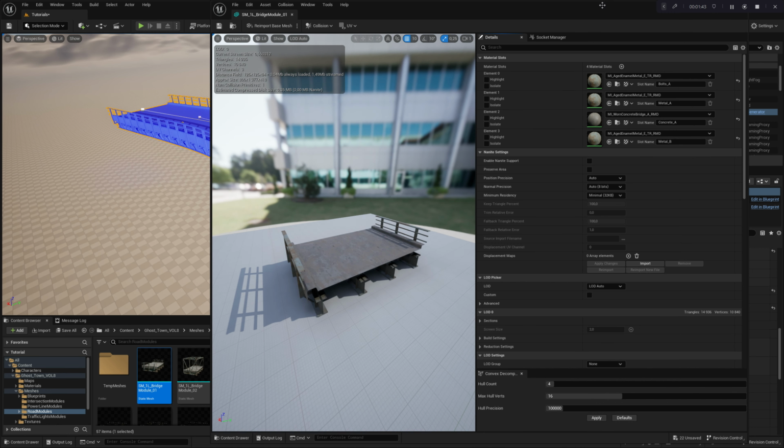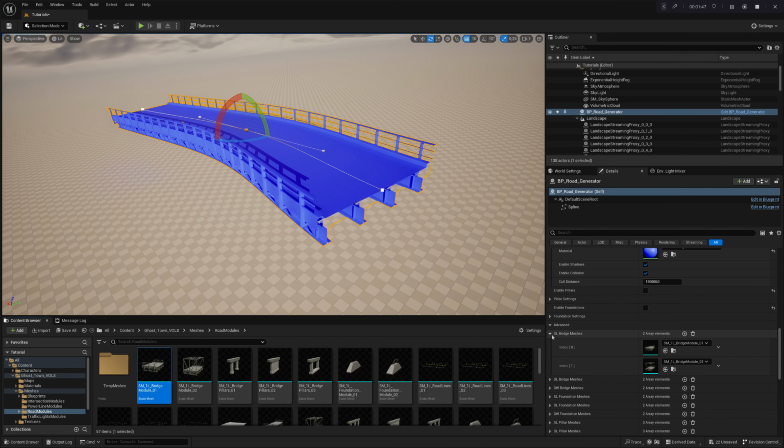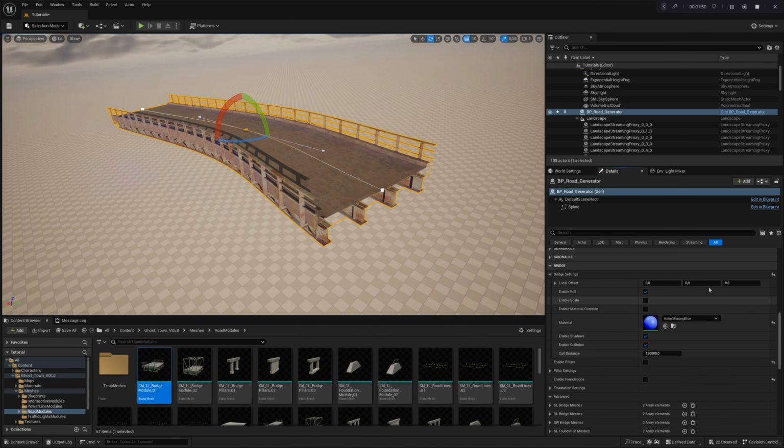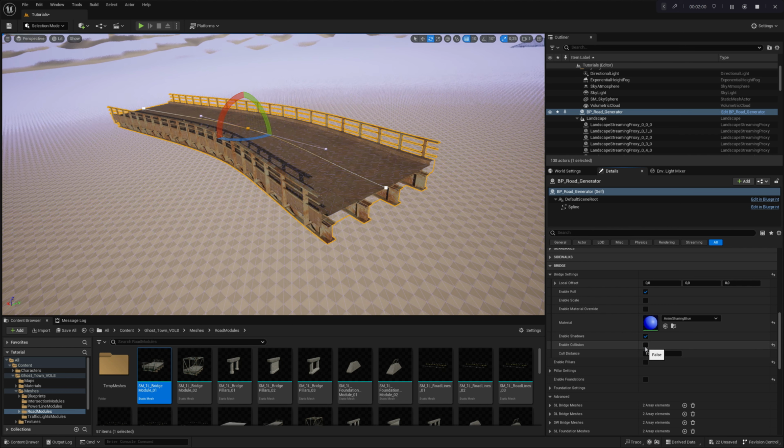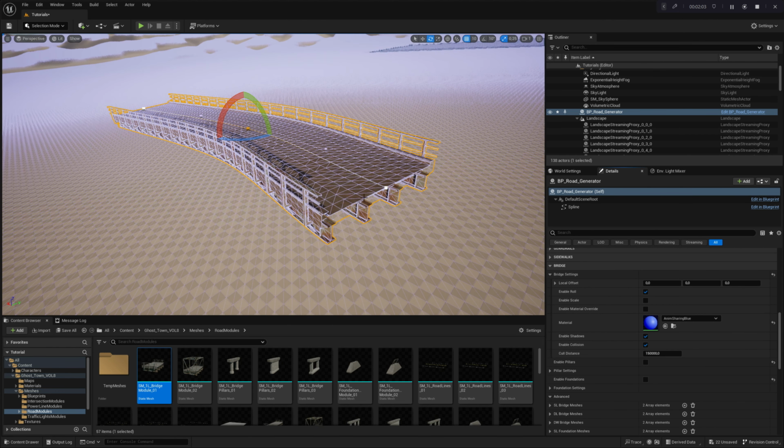The last 3 parameters, mesh collisions, shadow casting, and culling distance, grant you the ability to optimize performance and streamline draw calls in your project. It's worth noting that all these parameters can be configured independently for each module.